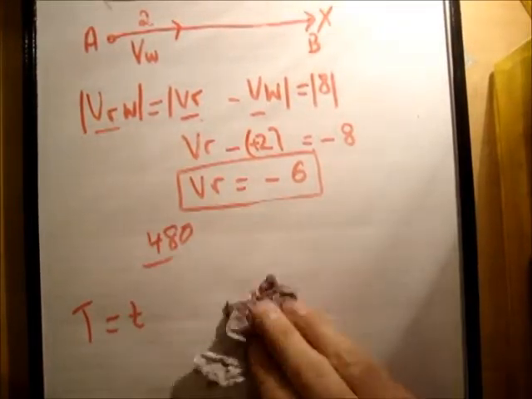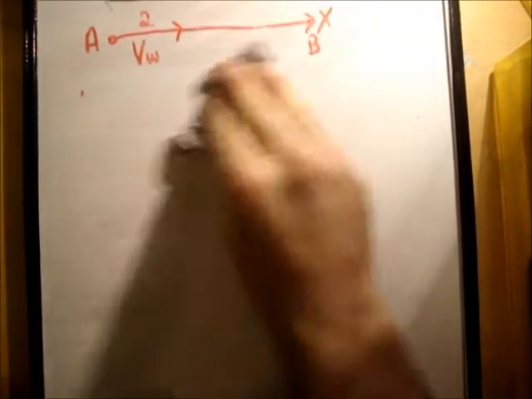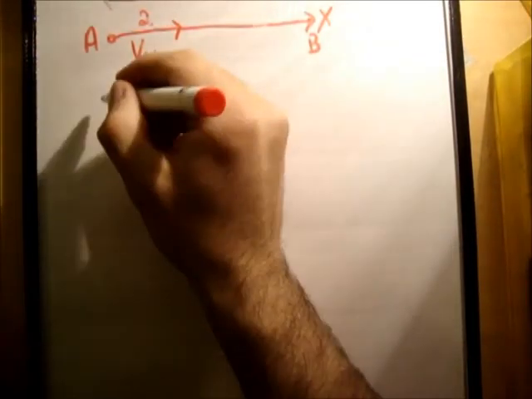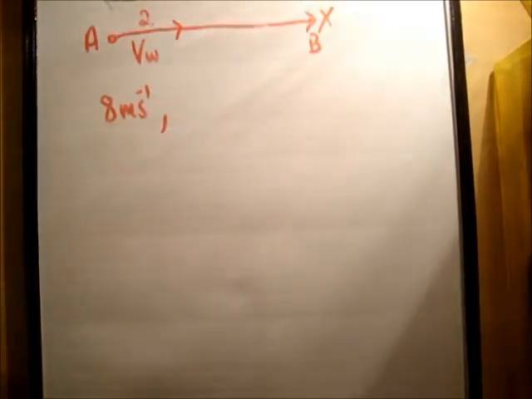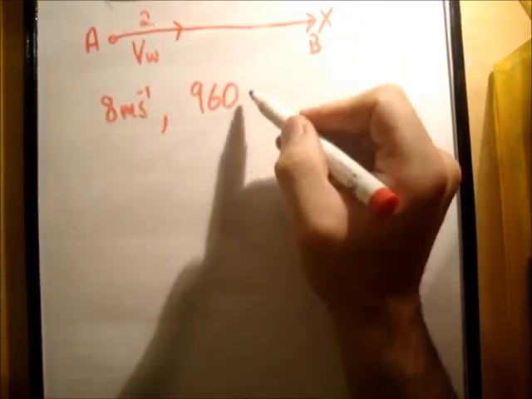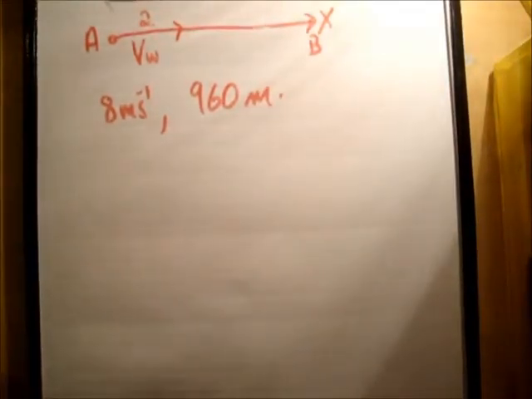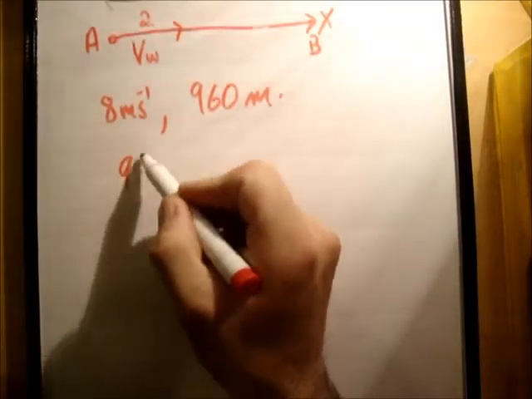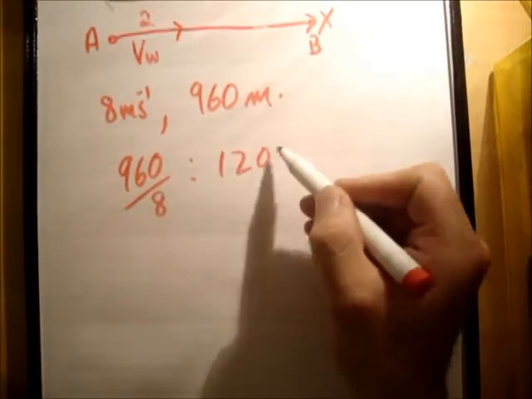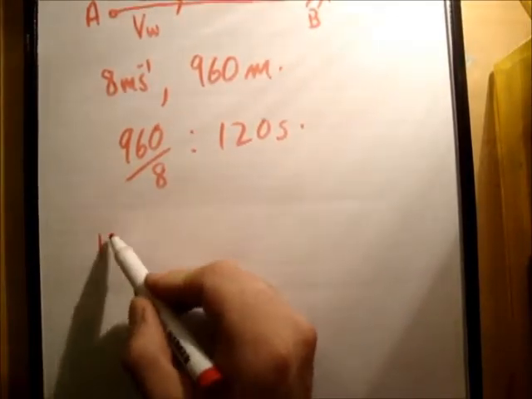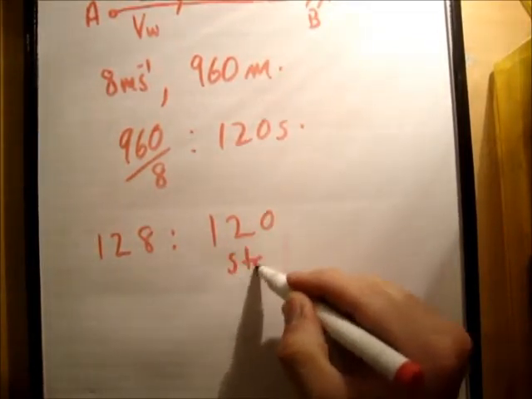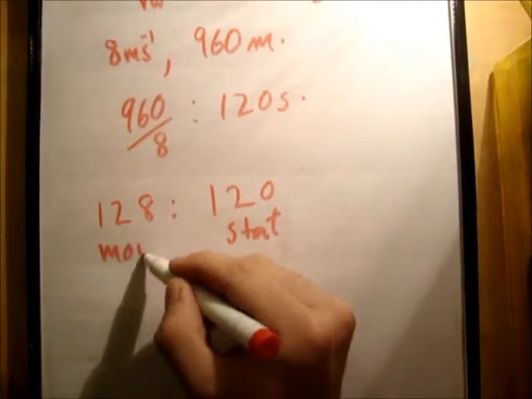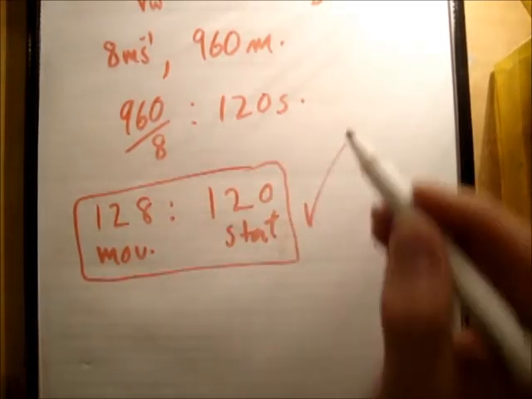Well this time we're going to move at 8 meters per second for a total distance of 960 meters. So therefore the distance is 960 divided by 8 gives 120 seconds. And it's 128 seconds was the first one. And 120 seconds in stationary and moving. So there's an 8 seconds difference between moving in stationary water and moving in a current. That's correct.